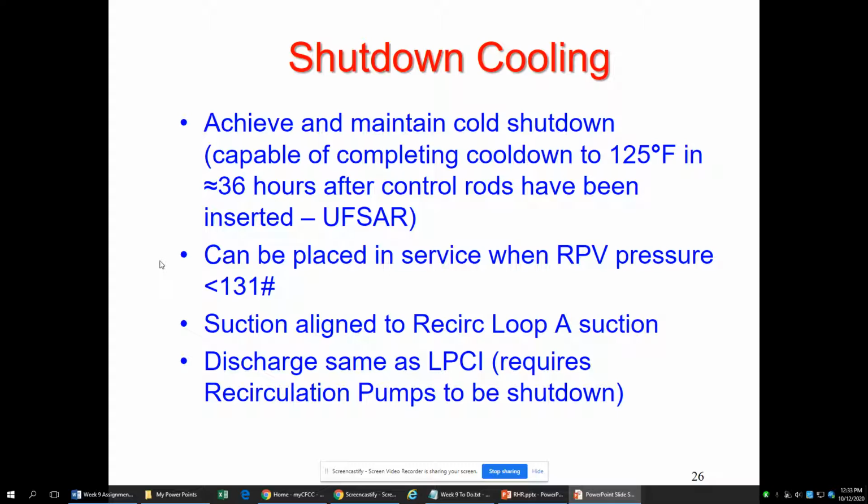So shutdown cooling. If I'm in an outage, I can take water from the reactor. I can send it through the pumps and through the heat exchangers, and then send it straight back into the reactor, and it'll keep us cool at 125 Fahrenheit because we don't want too much evaporation to be coming off the reactor, especially when people are working up above the reactor during an outage. So if we get close to 212 degrees, where it starts to get close to boiling at atmospheric pressure, then we want to make sure that we keep this nice and cool so the water does not evaporate and potentially contaminate people.